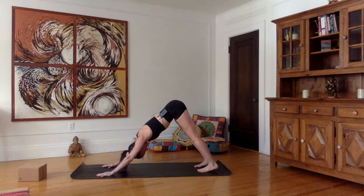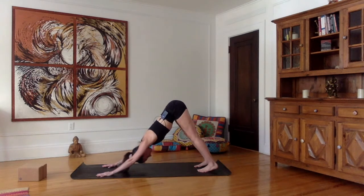Ears with the biceps, you're looking towards your navel, and you're sort of pushing your chest towards your legs. So have a nice flat back, suck the belly in, point your tailbone towards the sky, thighs contracted, press your heels towards the mat. Now your heels may not touch the mat, and that's fine.